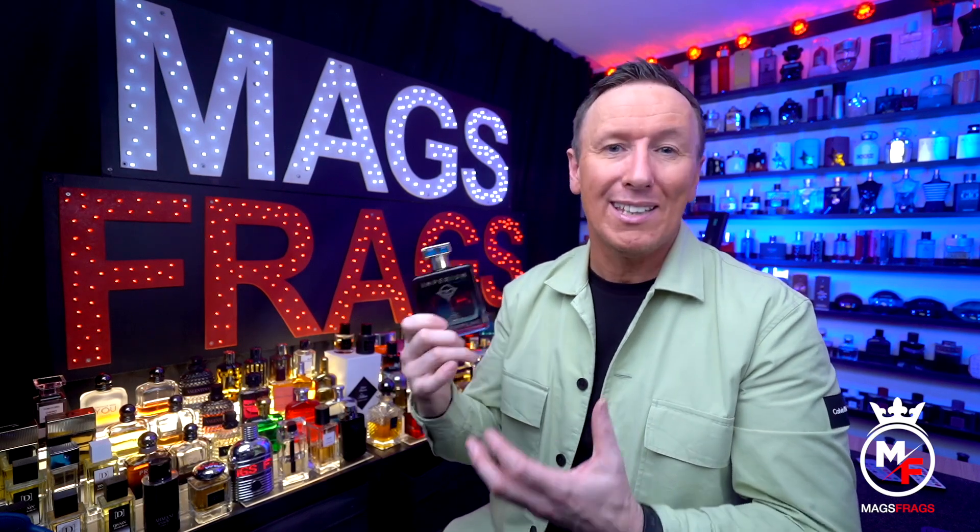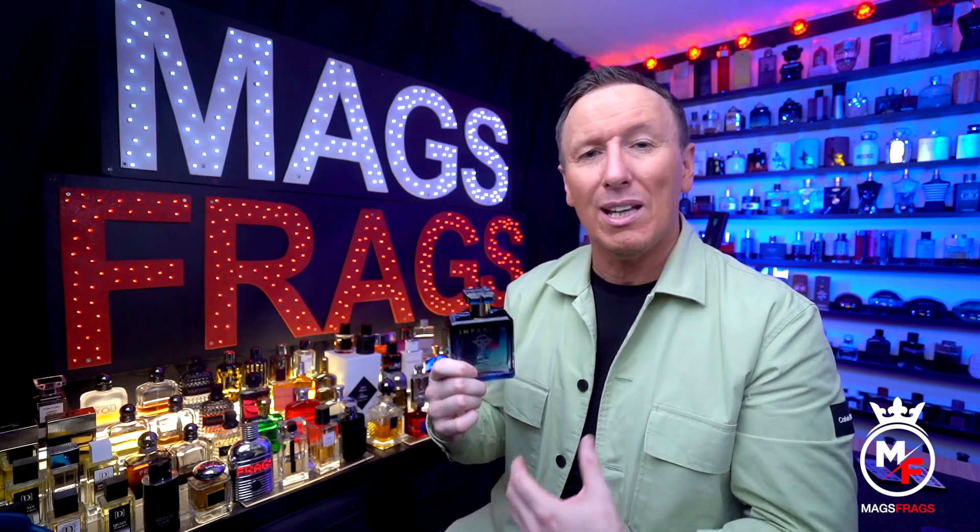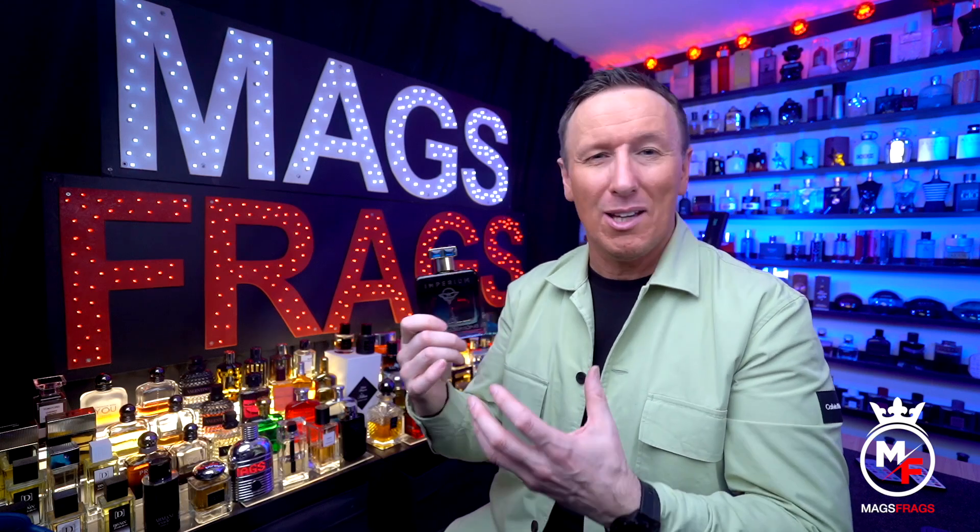This one opens up with a big blast of fresh zesty citruses, with bergamot and lime standing out the most, much more than the lemon and pineapple. There are also some green herbal notes including vetiver, thyme, artemisia, and naga mother, which together produce a really outdoor, green, airy freshness — similar to smelling a fir tree up close — which comes through very early on as soon as it starts to dry down.